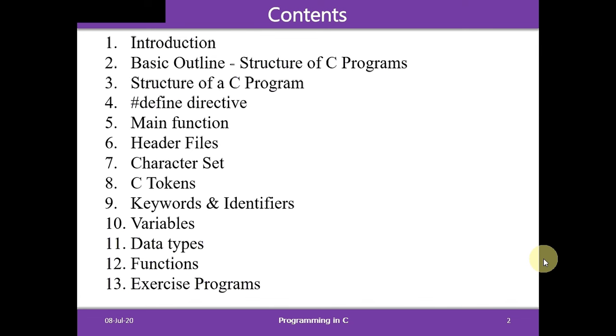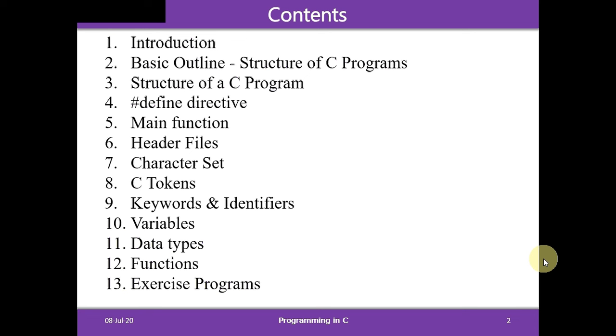These are the contents for the session. First we'll go through a little bit about the introduction. We'll then cover the basic outline and structure of C programs, and then we'll see what the hash define directive is and how the main function works. After that we'll see header files, character sets, C tokens, keywords and identifiers that are available here.